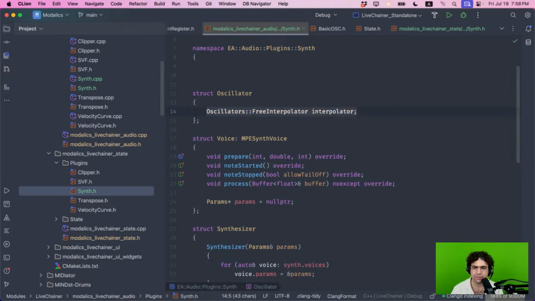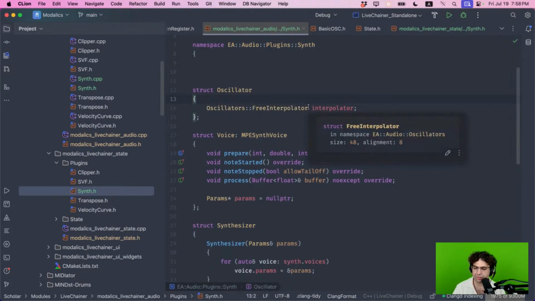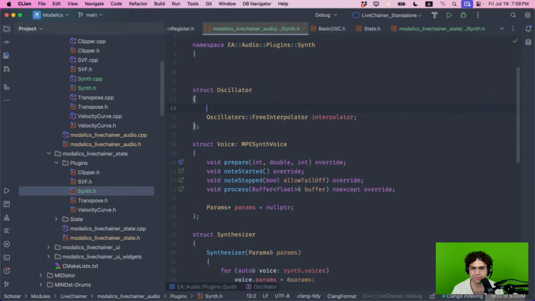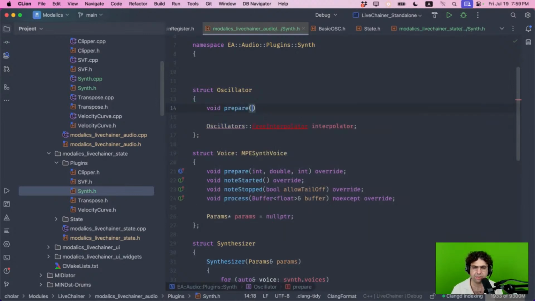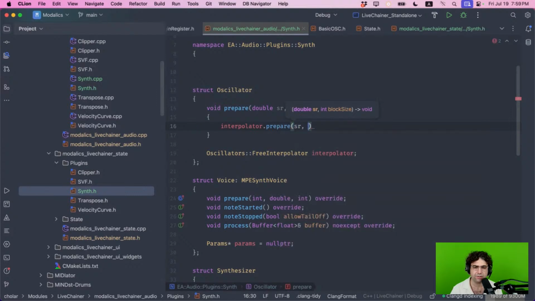Yeah, I guess I just need that. So, do we need something else in the oscillator? We'll see. Okay, so I might do this. This is something like void prepare, start and block. Prepare, start block.